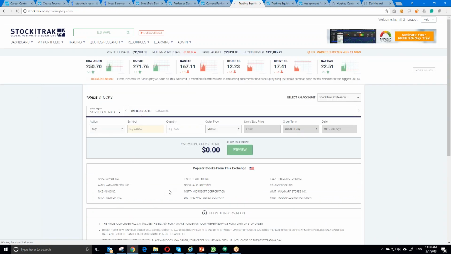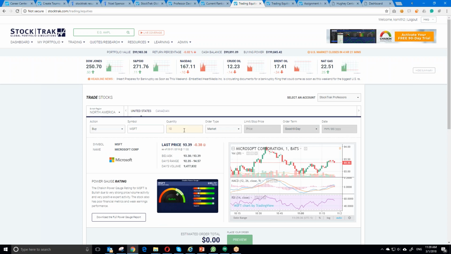If for some reason they suspect it might not, like they're trying to trade something with fairly low volume, the easiest way is to enter the order as a limit order, actually as a stop order, with their stop price well below the current market price. So Microsoft here is trading at $93. If I set my limit price to $40 and my order term is good till cancel, this means that as soon as there's sufficient volume for this order to fill, it's going to fill.